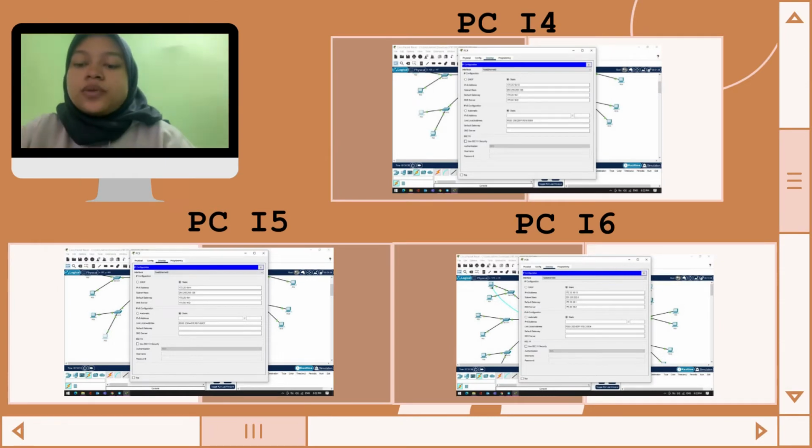So for the next PC, the IP address is 172.20.18.11. Subnet mask is 255.255.255.0.